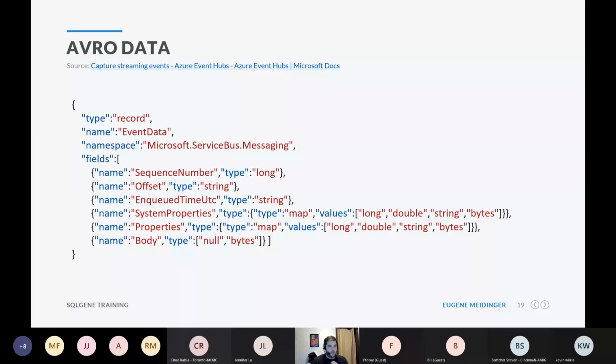The important thing that I want you to see here is, let's see if I can actually highlight it, but we'll go with a general green. Down here, there's the body of your event, and what it is is just an array of bytes. That's all the structure it demands. And then the rest of this is metadata. We can see that we've got a sequence number, we can see that we've got an offset, right? And so we have the information about where this is in the Event Hub and all those sorts of things.